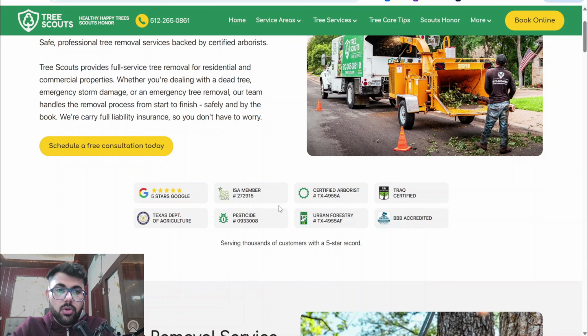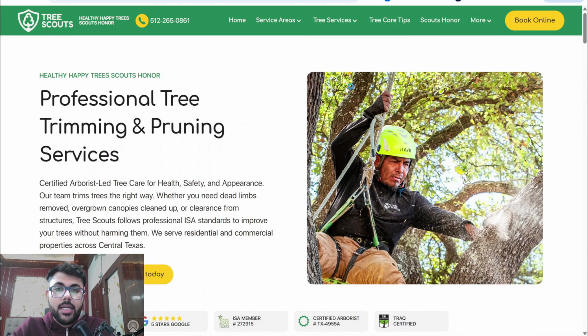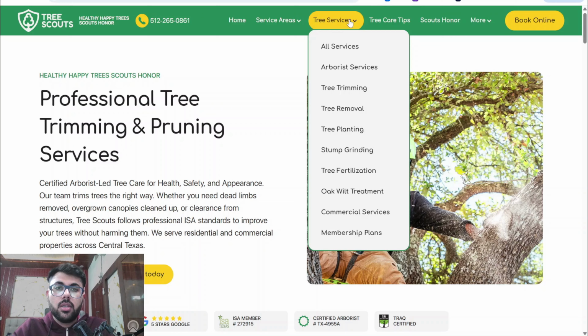Now when you run the ads for tree trimming, you have to use a separate page. Don't send your traffic to only one page. Based on what type of campaign and what types of keywords we are choosing, you should use that kind of landing page. Let's suppose you want to run a campaign for tree pruning: use a pruning landing page, use pruning keywords, use pruning-related headlines. Keep the relevancy between all these three things, then only is your campaign going to perform really well. Okay, stump grinding, again use a page related to stump grinding. Don't use a tree removal or tree trimming page here.